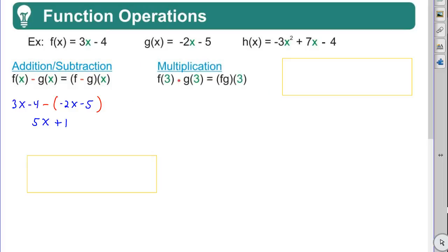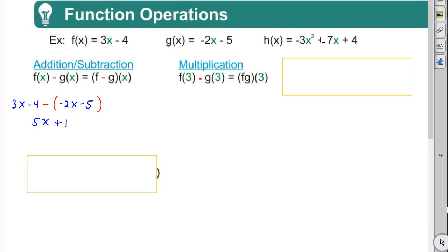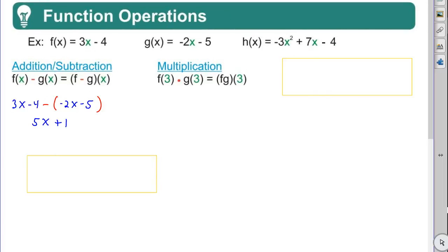All right, what about multiplication? Multiplication. Again, the format would normally be like that. Sorry about that. Our format would normally be this way, right? And so we have to multiply the f function times the g. However, there's one difference. Our independent variable value is 3. So we have a 3 for the value.